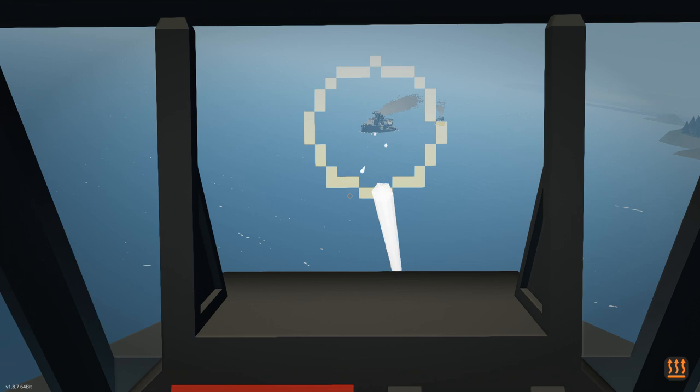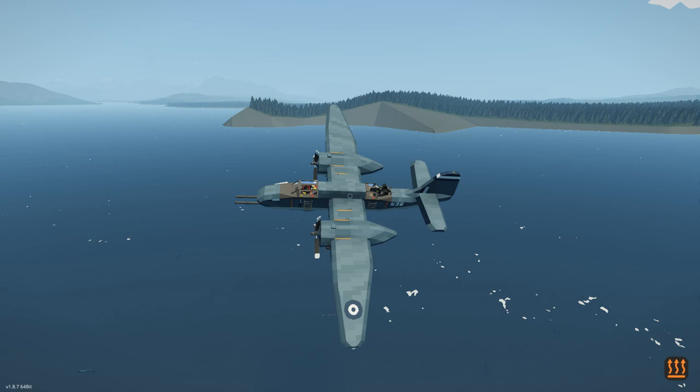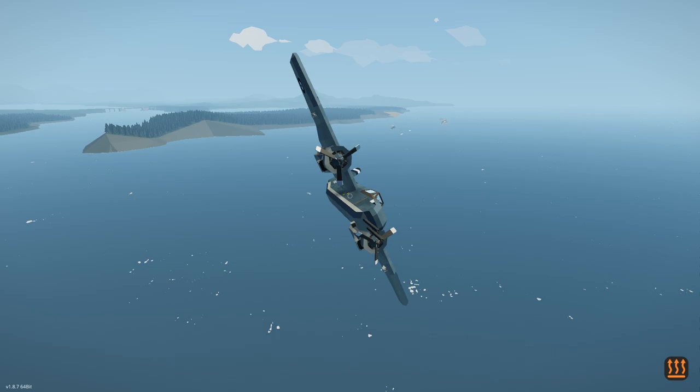Come on. Yeah, take him down. Nice. We got plenty of hits on him. Oh, there's the Schnellboot. Okay, we're going to have to come around if he doesn't shoot us down. Did we take any hits? I think we're okay. That's a first.